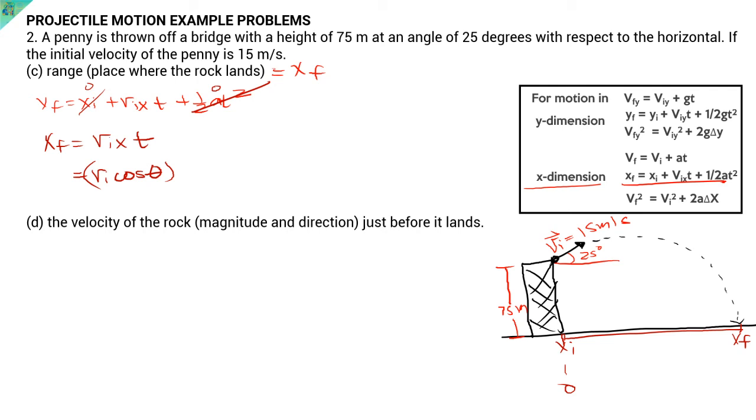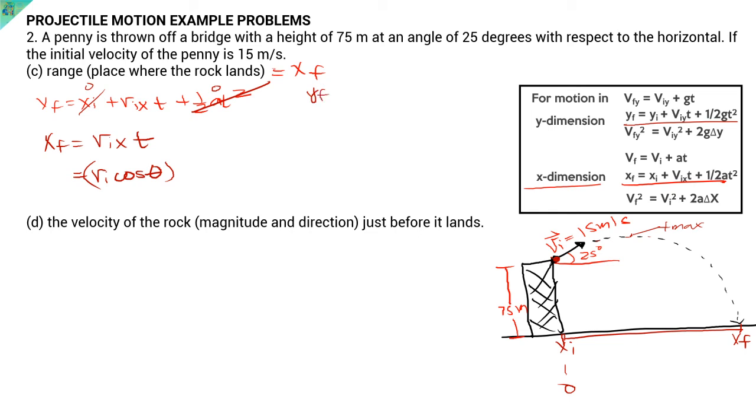Okay, so this time, our time here won't be the time in examples A and B. Why? Because last time, what we did was just search for the time for the object to reach its maximum. This time, we are searching for the time it took the penny from this position up to this position. And for us to do that, we are to use the one we always use, the second y formula here. So let's write it here and then we'll plug it in.